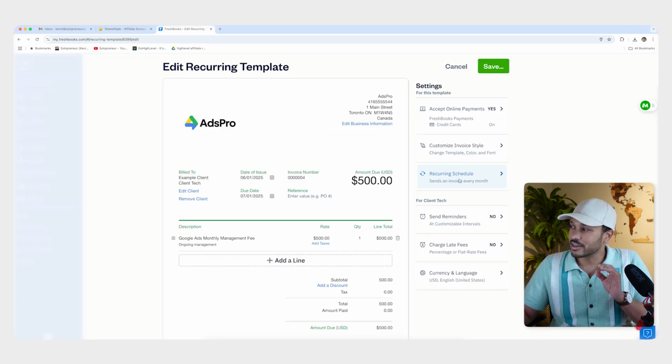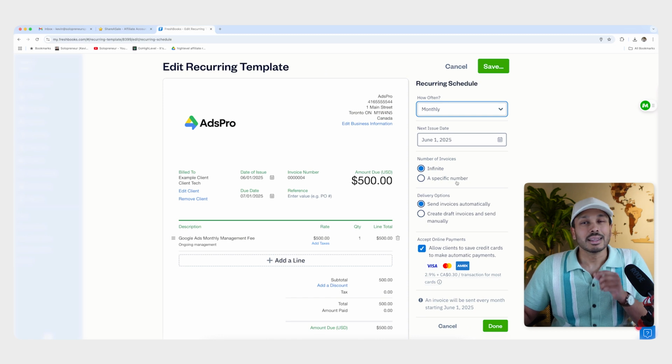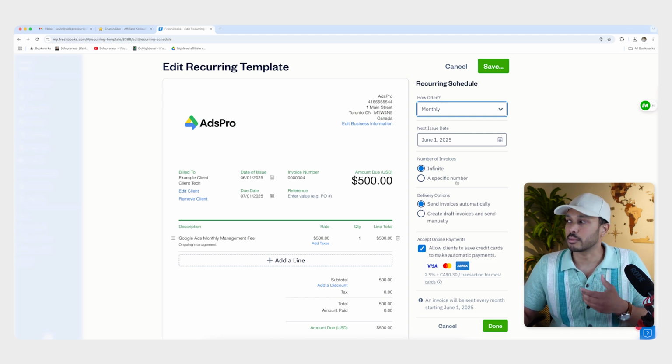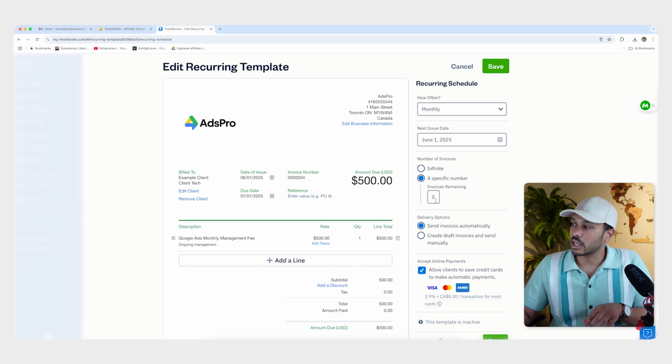Now, another little trick you can do with this feature is, let's say you have a high ticket item. Let's say you're selling a $2,000 coaching program or something like that, or a $2,000 online course. You could actually split it up into multiple payments. You could say like 4 invoices of $250 over 4 months. So this is another way you can use this recurring feature, even if it's not for an indefinite amount of time.